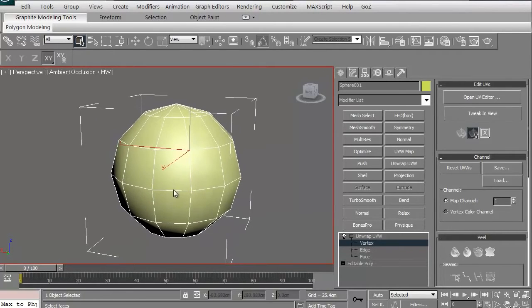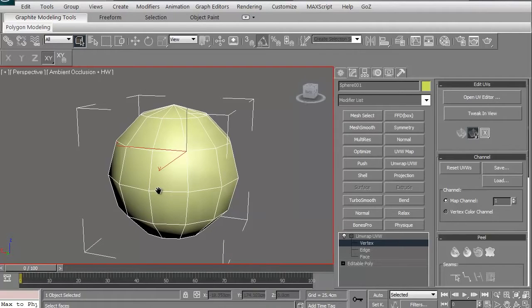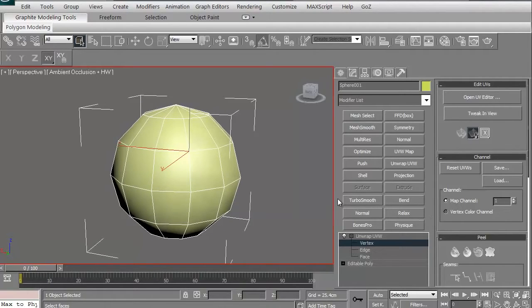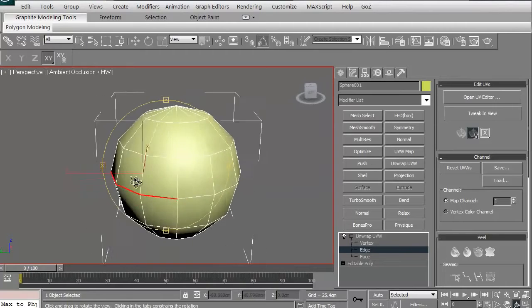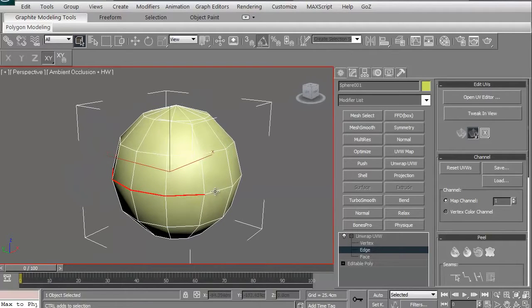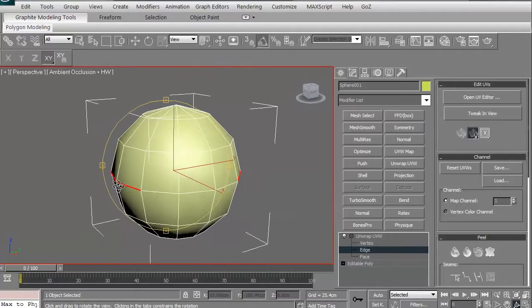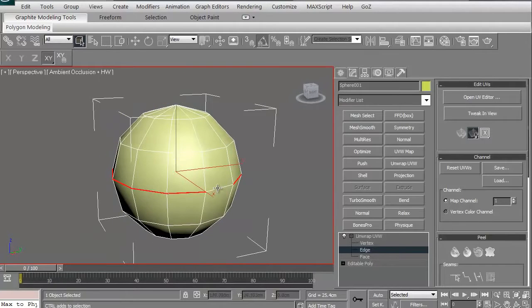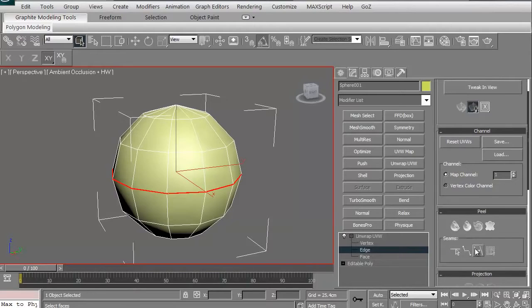What we can look to do now is we can unwrap this particular model actually a couple different ways. One of the ways we can look to do it is the edge mode. So let's go ahead and grab edge, and I'm just going to hold down my control key as I'm doing this so I can grab these edges. And control. All right, so I can now use this button right here, convert edge selection to seams. Unfortunately, the seams actually goes off the panel as I'm recording it, but it does say convert edge selection to seams. That means if I click on it, see, it just went blue.